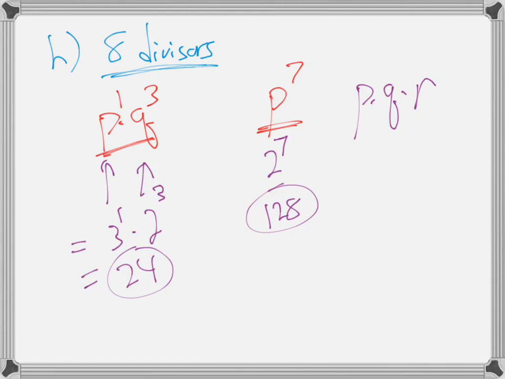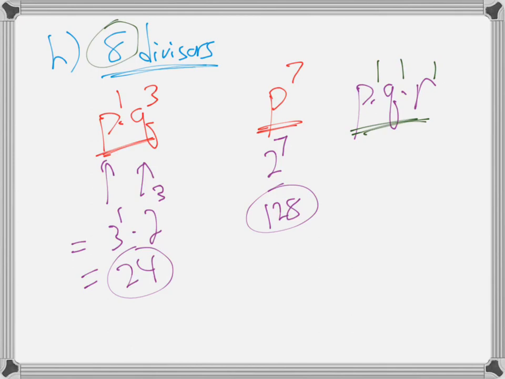How about one more thing before we move on from this one? How about with 3 letters? Is there any way to make 8 out of 3 numbers multiplied? What 3 numbers, what times what times what is 8? 2 times 2 times 2. So what are the powers? 1, 1, 1. Right. Add 1, add 1, add 1. 2 times 2 times 2, 8. That model's got to also produce numbers with 8 divisors, doesn't it?